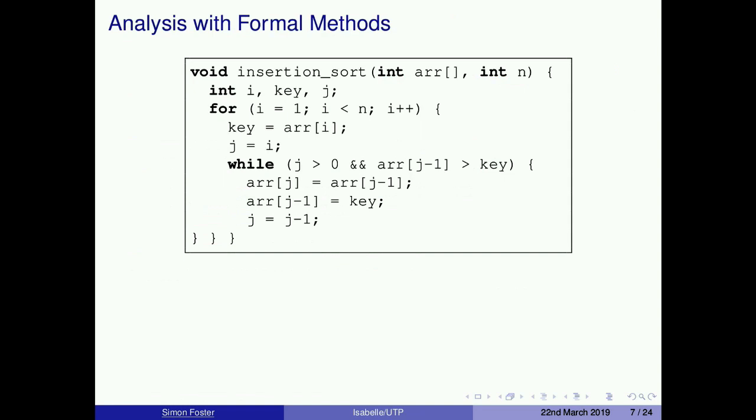So if we think of the use of analysis with formal methods, and we think about algorithms and different codes, we have to think, what do we need in order to be able to analyze a program like this? So this is insertion sort in C. If I want to be able to verify this program, how do I do that? What do I need? What are the essential elements I need to be able to do formal methods? That's a question.